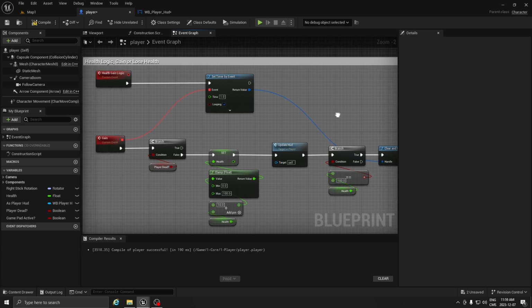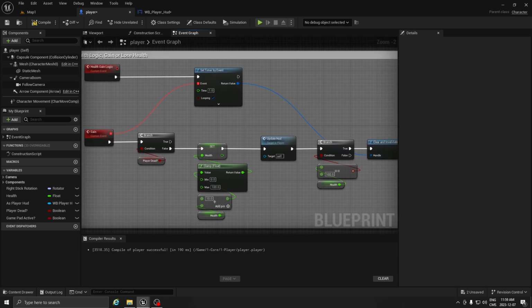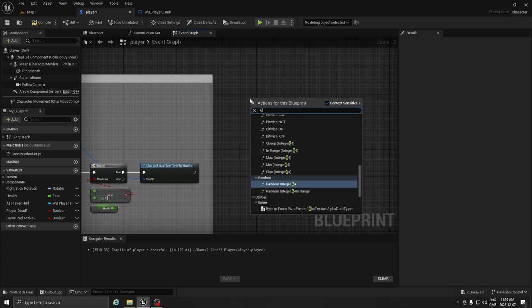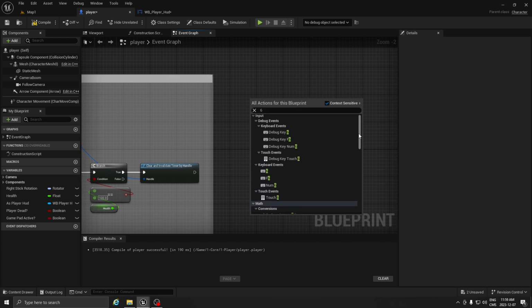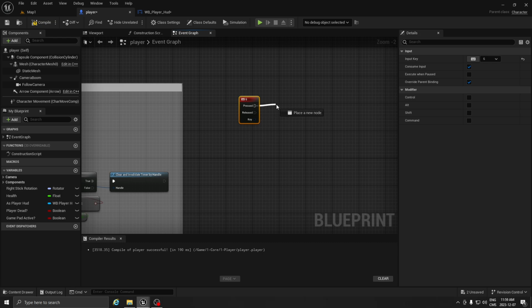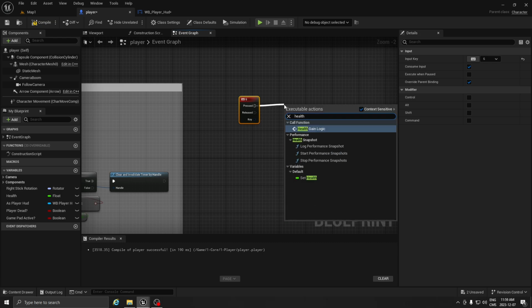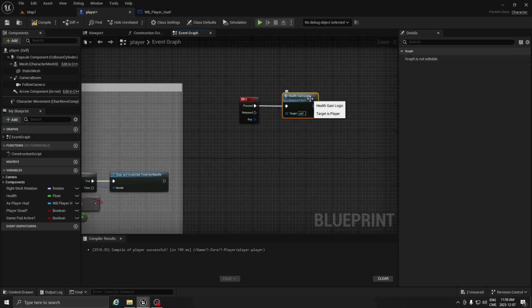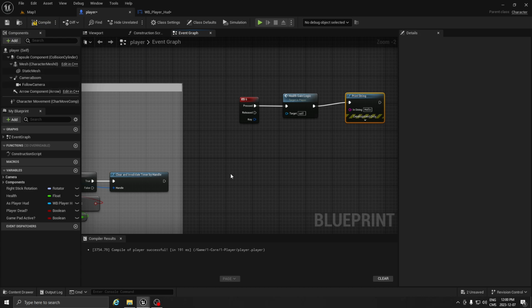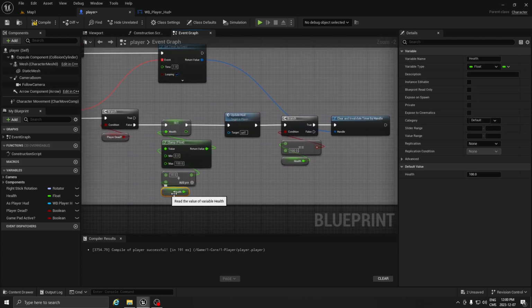So we need to be able to see if this function works. So what we can do, we can just go on the side here and we can search for number 6 for keyboard. There we go. Keyboard event 6. We're going to take this and we can call our health gain logic. And when we press 6, we should see something happening on the screen. So we can even put a print string if we just want to see it in the corner here when we press. First, we need to make sure our health is not 100.